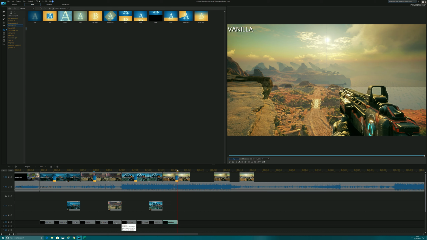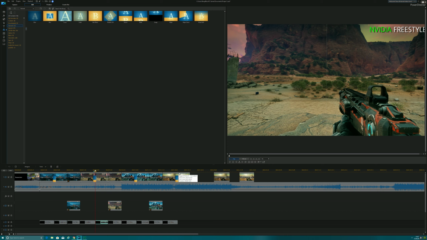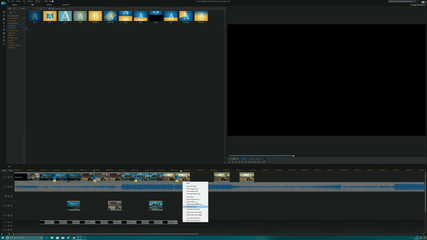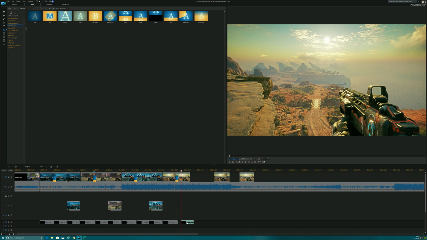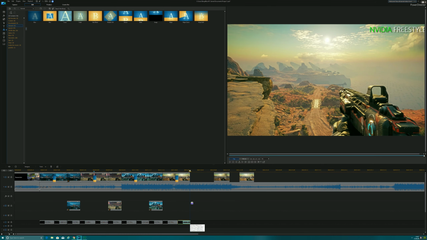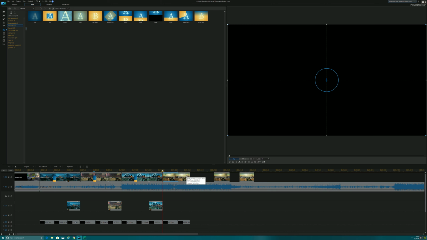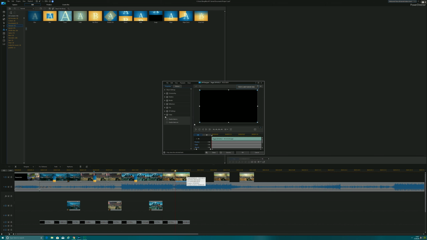I'll then put in the label, which is NVIDIA Freestyle. I'll put that in. And then you just want to make sure this is in line with the media above, of course. I'm confident enough to fade in and fade out these two because I believe that my work here is done when it comes to this specific part of the clip.